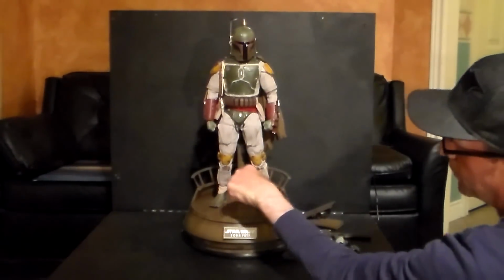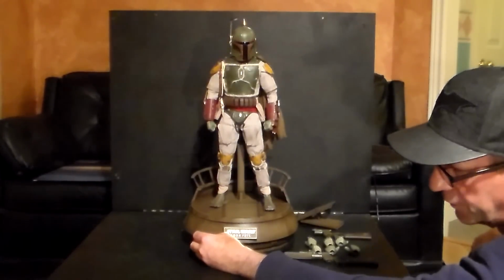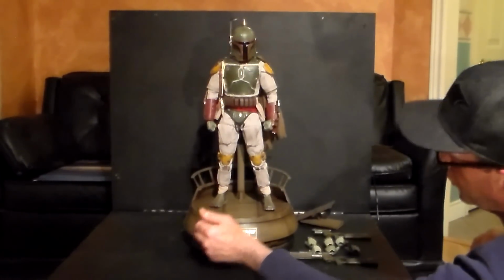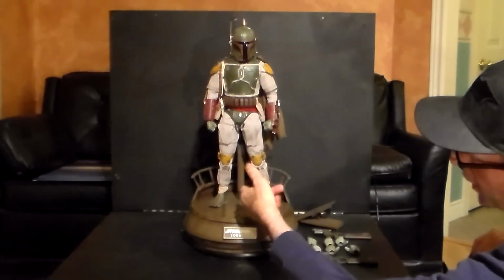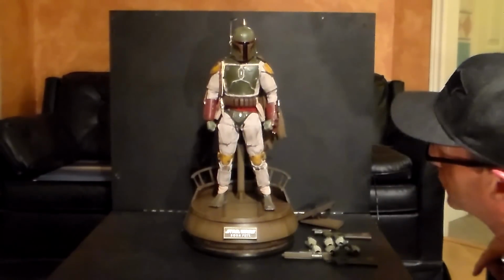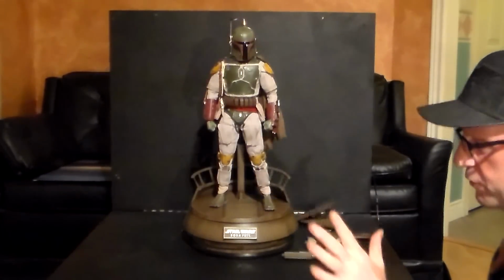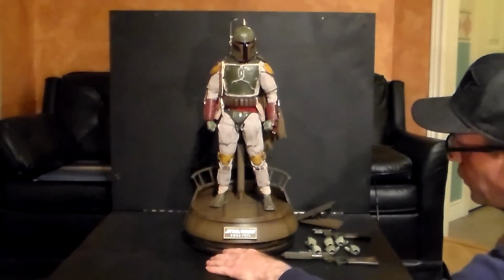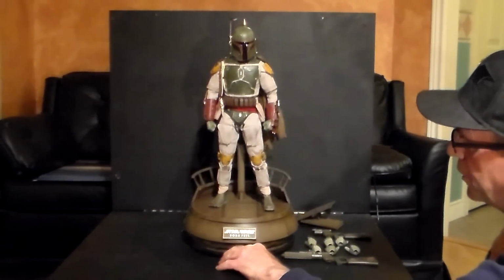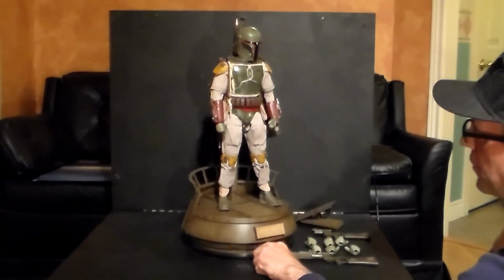Now the other thing too, as far as this crotch grabber, like I touched on in the unboxing, I don't like them. As you can see here, it ruins the sight line. When I look at that figure, I can see that stick up the center of his ass. That's what it looks like. It looks like it's up its ass. Now this will stand by itself, thankfully. But obviously for this review I'm going to be spinning it around the table, so I didn't want to take any chances. But that's going, guarantee you.